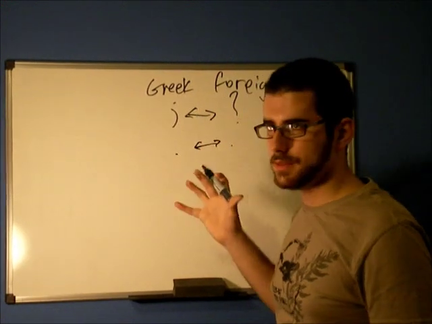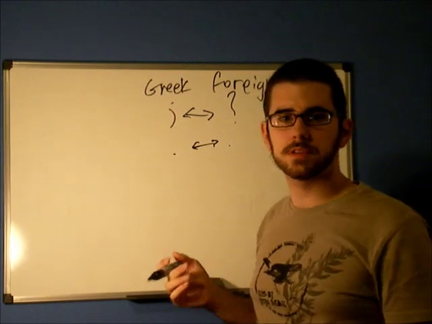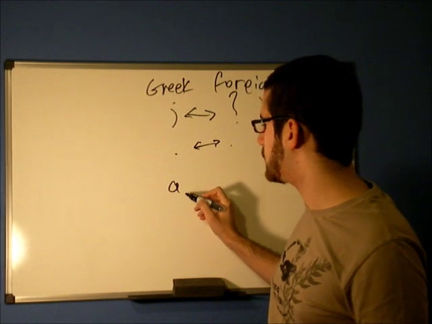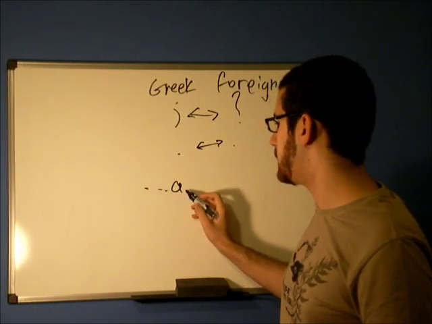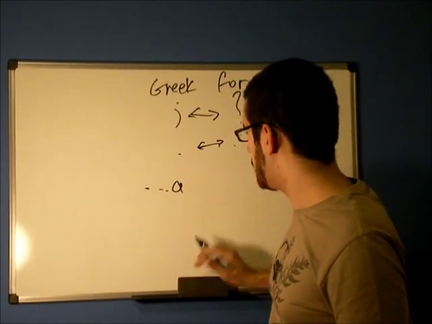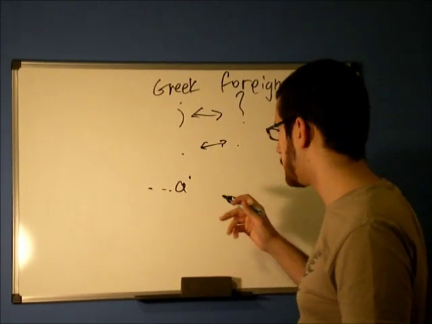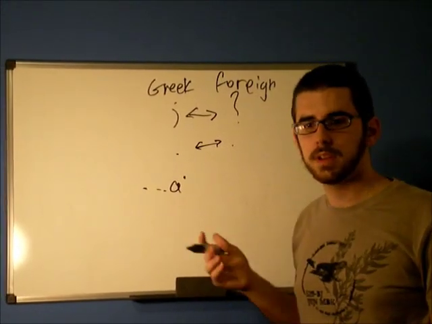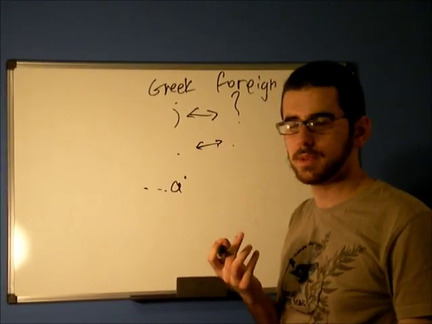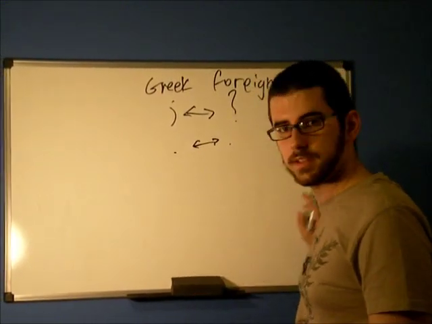In order to simulate the function of a semicolon in Greek, we use a so-called upper dot, okay? Instead of the dot being there, let's say I have a letter, something that ends in A. This is a period, a full stop. This is a semicolon. This can only be done in actual handwriting. I don't know how to do it, even as a Greek, on my keyboard. It's got to be done somehow, but I have no idea how. It's exactly the same thing as the semicolon.